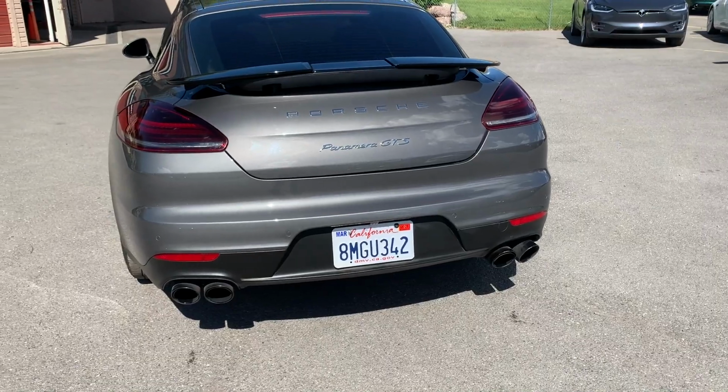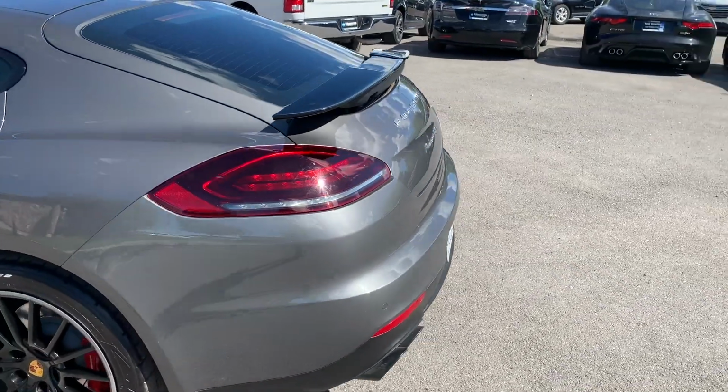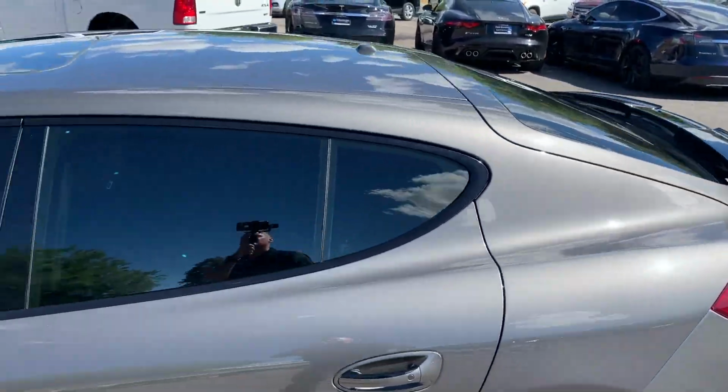As you can see, we've gotten it buttoned up. It did pass our 150-point inspection and our state of Utah safety inspection.